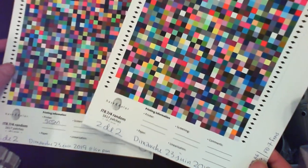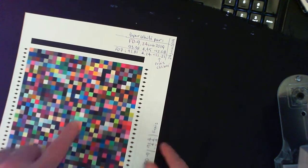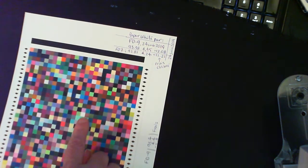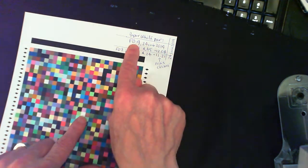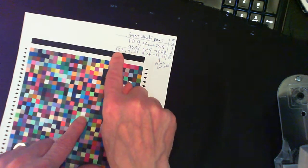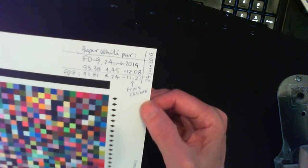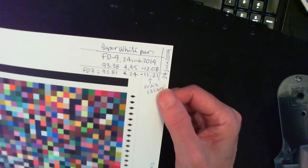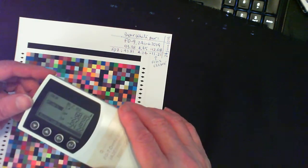Now, an interesting thing happened in the course of measuring. There's one patch over here in the center that represents unprinted paper. This patch is very interesting because I was able to measure it both with my FD-9 and the FD-7. I hope you can see the difference in the writings here. My camera cannot focus all that well. But if I was to measure the white patch with my FD-7, I would place it here.